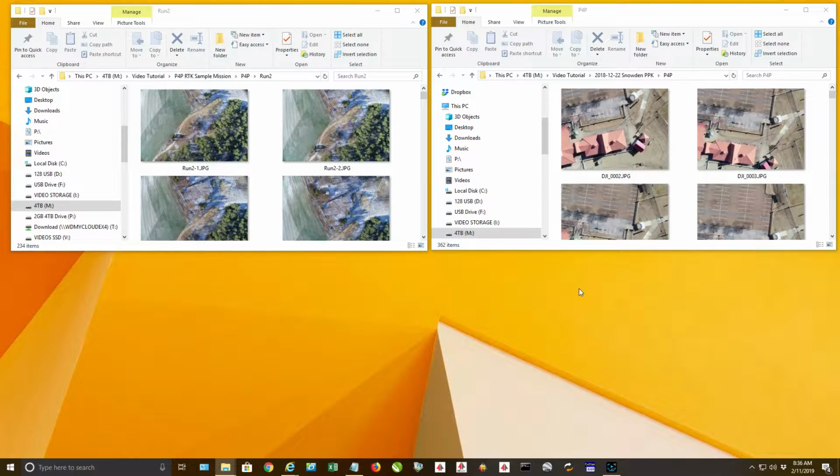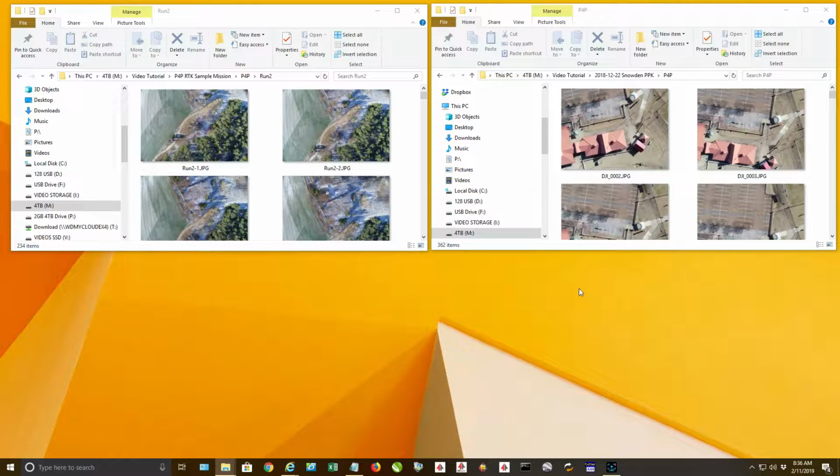Guys, Timmy D with Mid-South 360, and this is going to be a follow-up video to the previous one that I did, which showed you how to post-process your flight. So do a PPK processing on the MLID M+, mounted on a Phantom 4 Pro using the kit from Brian down at toughwing.com.